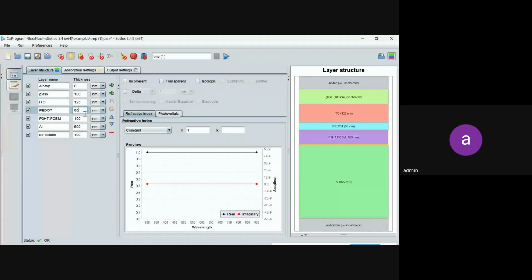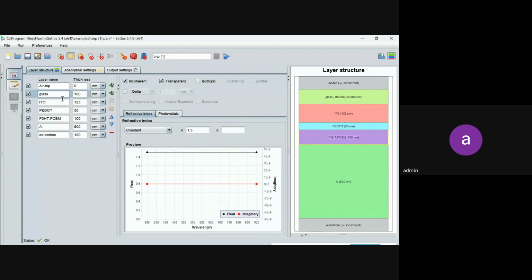Now, I have to add the refractive index of each layer. You can see the top air and bottom air are there. Now I have to define the glass layer refractive index. So you can see there is a refractive index tab where the real and imaginary parts of this refractive index need to be assigned. So I have assigned this refractive index for glass, n equal to 1.5 real part, and imaginary part equal to 0. And for this air layer, you can see, I can set a constant refractive index, real part equal to 1 for top and bottom. For both layers, we can define 1.